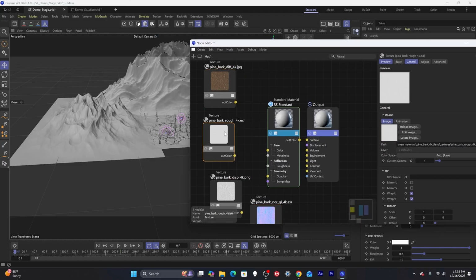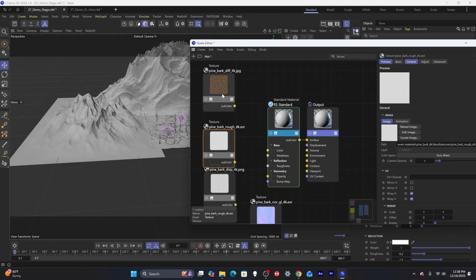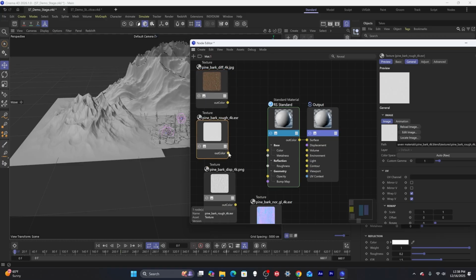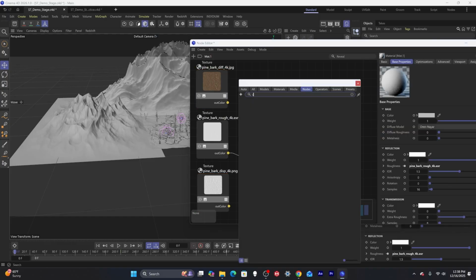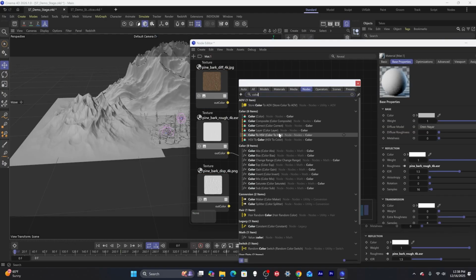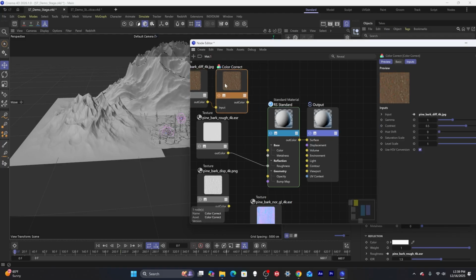So one thing, I think that this color is going to be too rich for our project. And so what I want to do is have the ability to control that. And so I'm going to go ahead and use this one for the roughness for reflection. And for this one, I want to do a color correction. So I'm looking for the color correct node. And the way this works is you output it from your color into this, and then you put this out into your color channel.